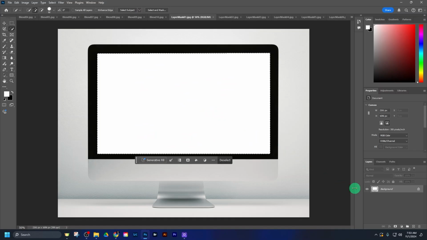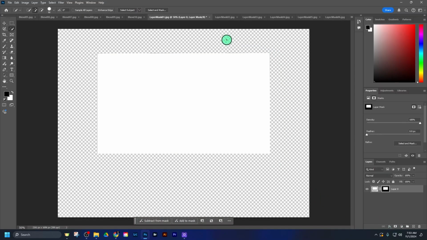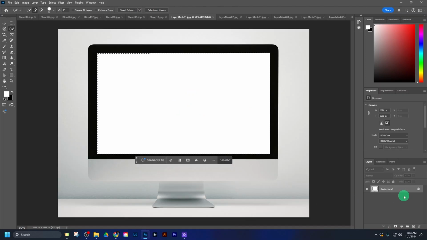So for this one, there's two ways. We need to make an opposite mask. If I click add a layer mask, it's going to do the opposite, and it's going to keep this but cut out the outside. That's not what I want. It's okay if that happens because there's two ways you can get to it. Let me Control Z and I'll show you the two different ways you can get to an inverted mask for this one.